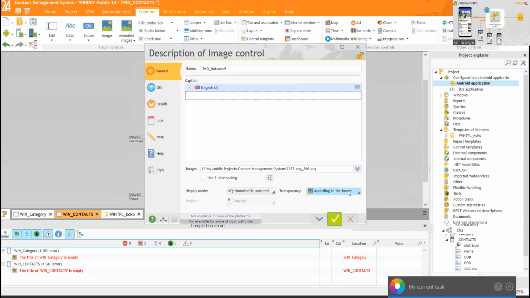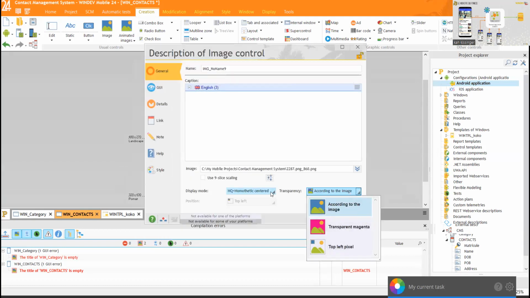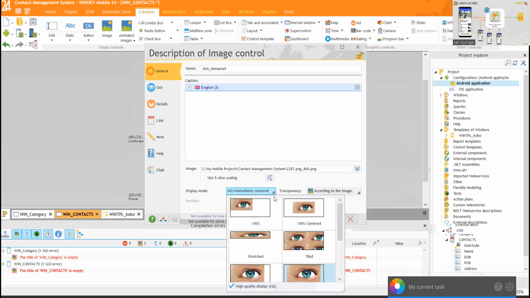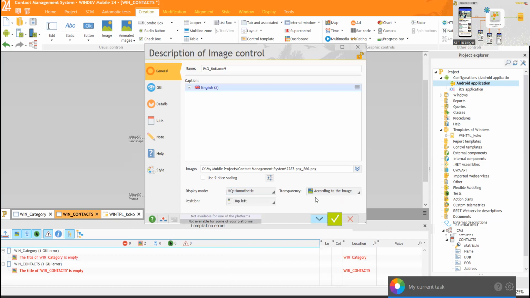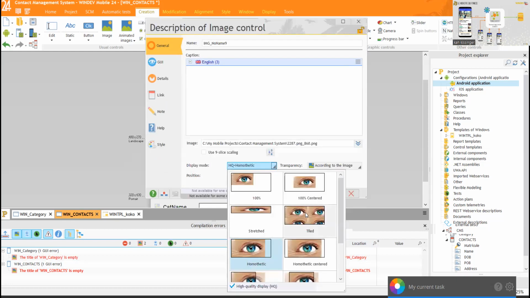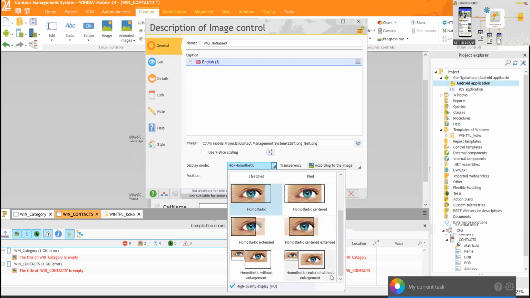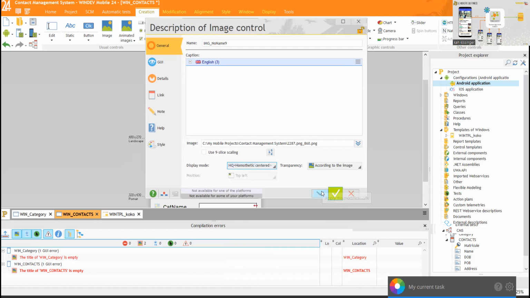Now, according to transparency, aesthetic 100%. For now, it is aesthetic centered. We try and see how it looks. Or is it a stretch here? Extended without enlargement.